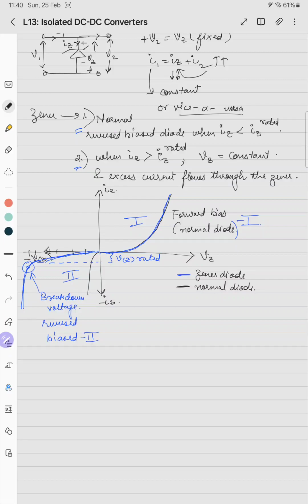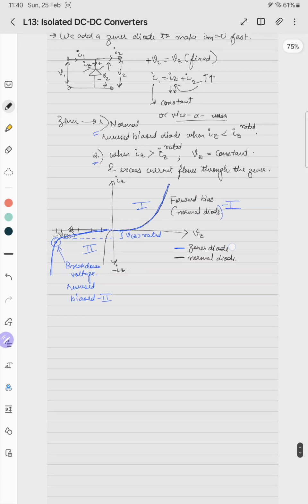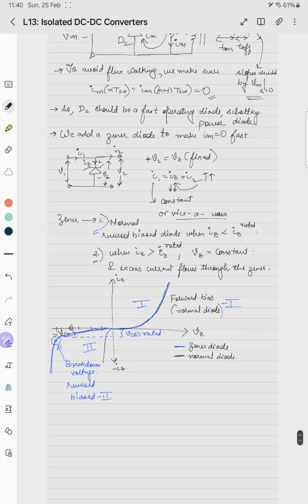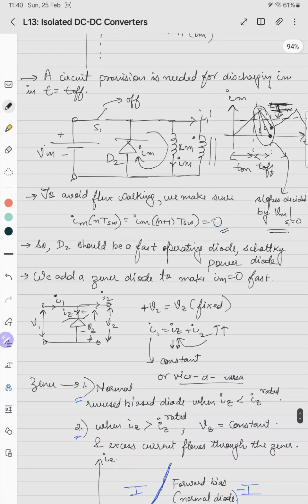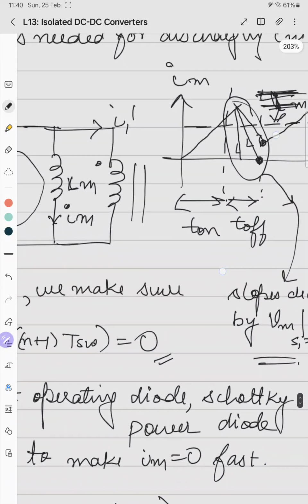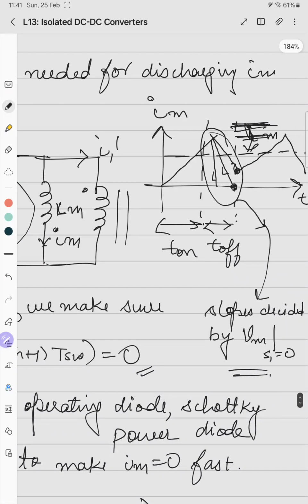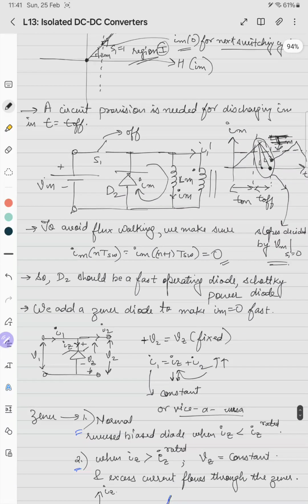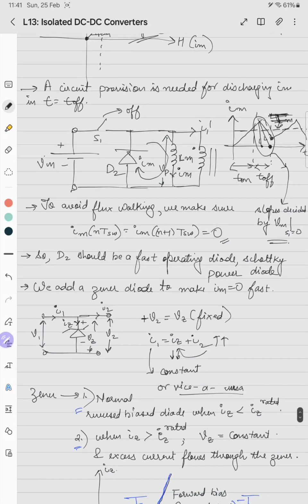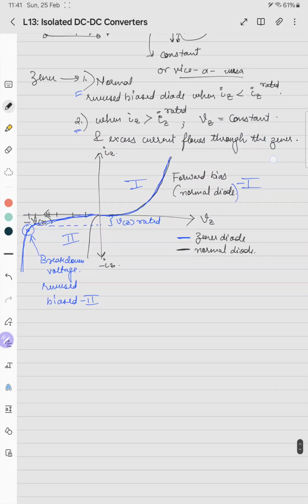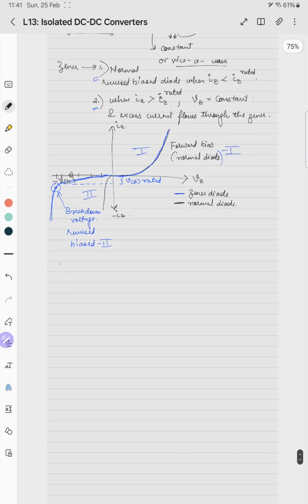So a Zener diode always maintains a constant voltage across it, and its action comes into picture when it is reverse biased. This we should know. So our aim was to change the slope of Im when it is falling, so that it becomes 0 either exactly at the instant of the start of the new cycle or even before that. So we'll show the Vp some negative voltage only when S1 is off. What we'll do is we'll add a Zener in this way.